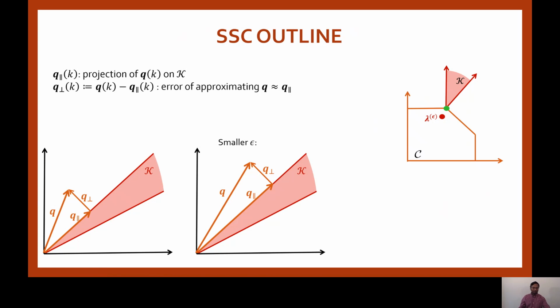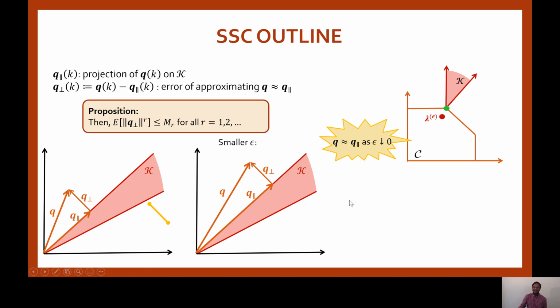The way we show this is as follows. Remember that in a single server queue, the Q length is of the order 1 over epsilon in heavy traffic. One can similarly, very easily, show a lower bound. The Q length should blow up as 1 over epsilon, which means as epsilon becomes smaller, the Q length becomes larger. But if we look at Q perp, that does not change. It can be upper bounded by a constant, which means that as epsilon becomes smaller and smaller, Q parallel is becoming larger and larger. It's going to infinity. But Q perp is a constant, which means that Q perp is negligible compared to Q parallel. So in that sense, Q is essentially in this cone.